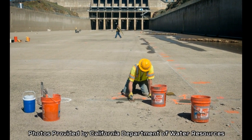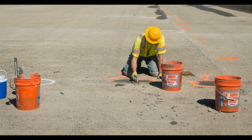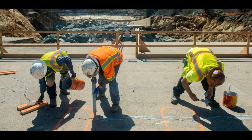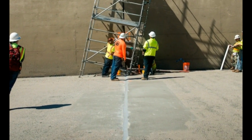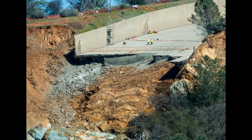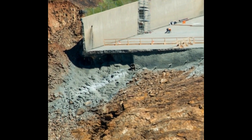They've put out a few new images of the repairs on the spillway. In this one you can see that they are cementing some cracks, and in this one they're also filling in the cracks with some caulk. And then in this one they have removed the scaffolding, so I guess they are done with what they want to do underneath that spillway.